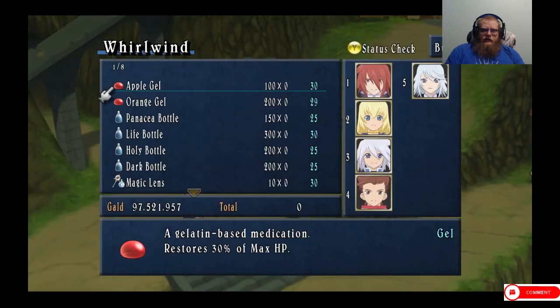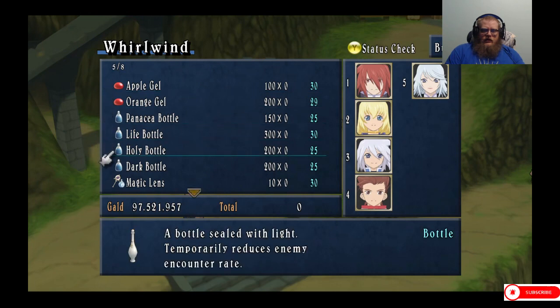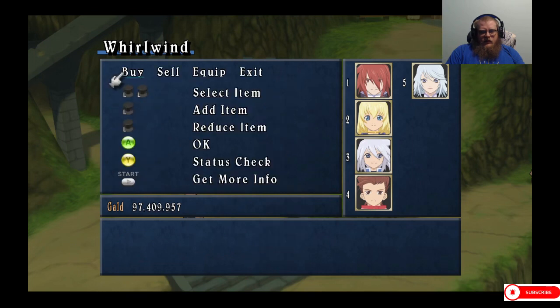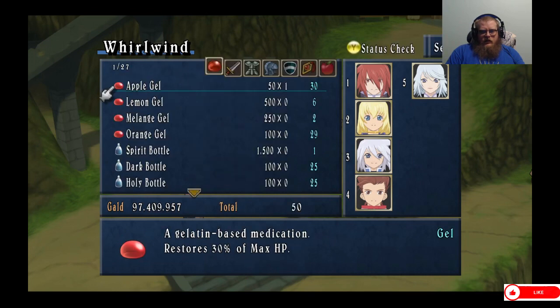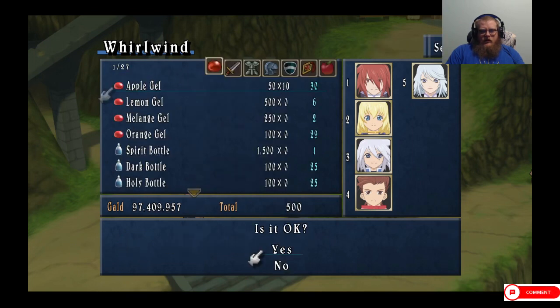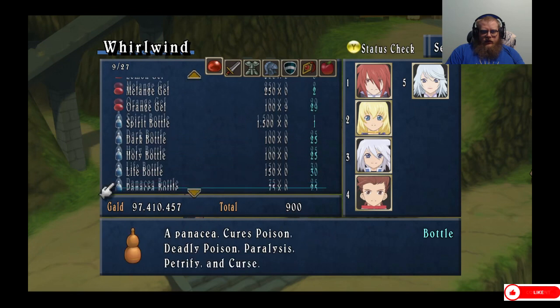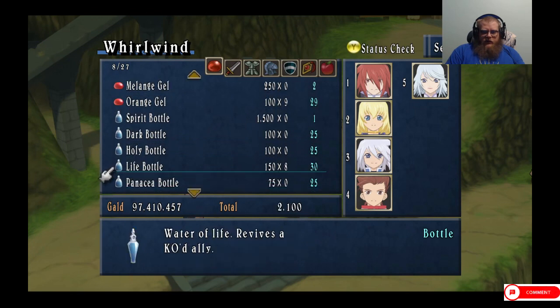Welcome to Whirlwind. Stone Charms. Alright. And this life bottle, I believe.